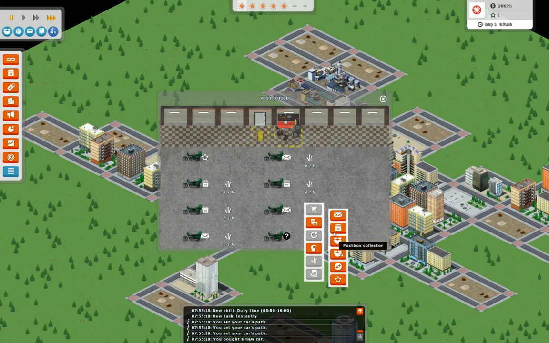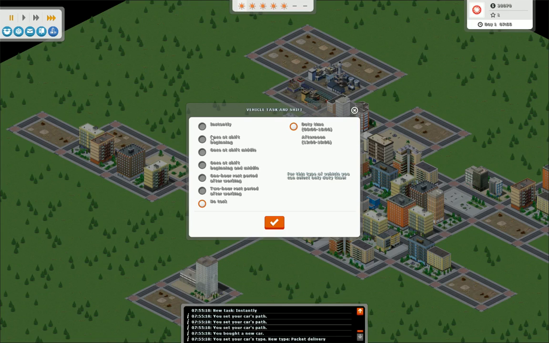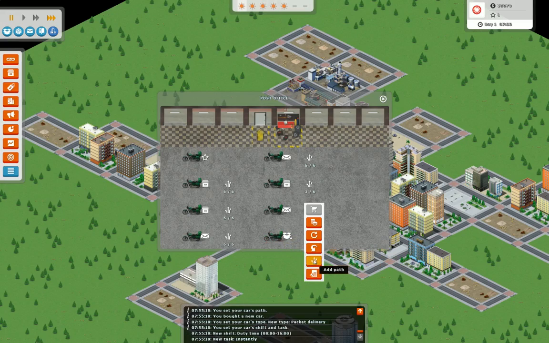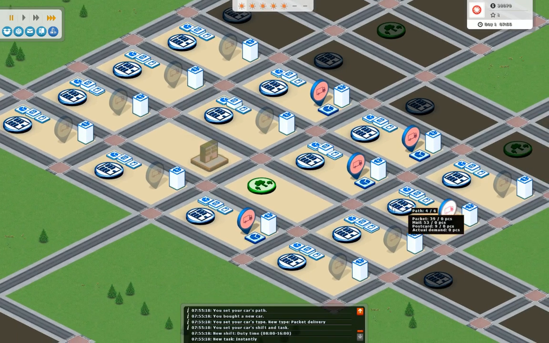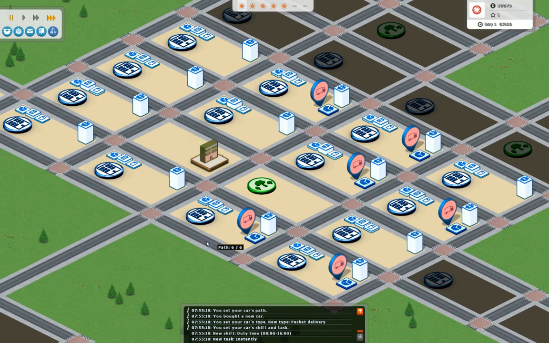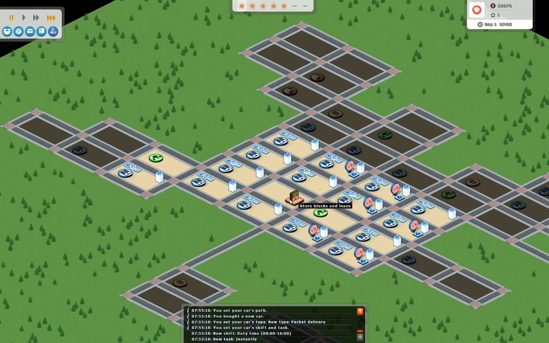So I'm just going to tell this guy to do a packet delivery. And we're going to do it instantly, and I need to find places that have a high amount of packages. So 21, that's a good one. 30, definitely. 19, 26. Got another one over here. That's a 39. Oh man, we got 20 over here. So people can come into the post office, they can drop off packages, and I will deliver them to these locations.